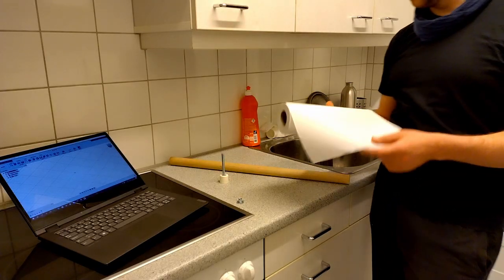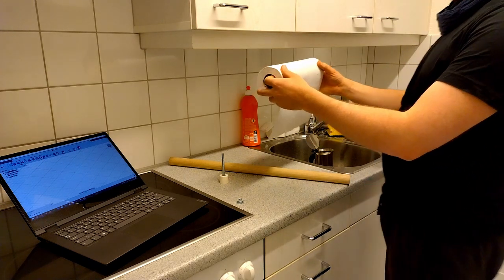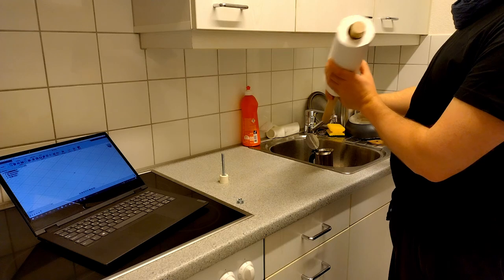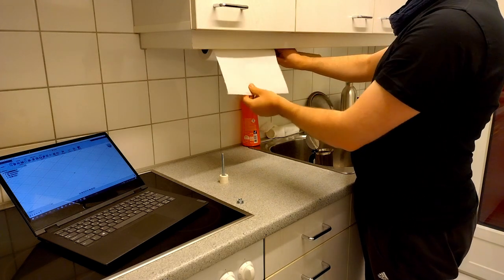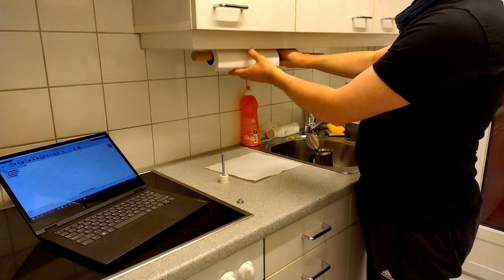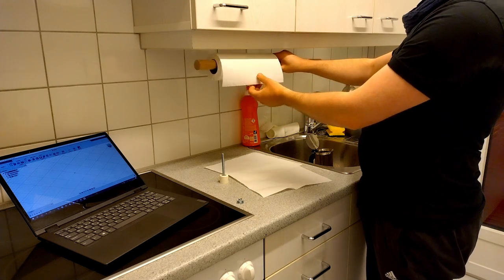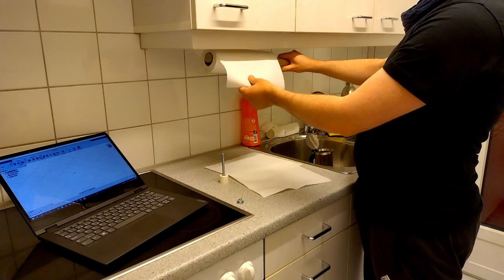In particular, the idea is to use only one hand to get the paper towels. And so the way to do this is very similar to what you have in the bathroom, which is to put this on such a wooden cylinder, and then install this up here, and then ideally you can just remove it like that, right? So that's very handy. You can have one hand dirty or whatever, and you're not gonna make the kitchen roll nasty with your dirty hand.